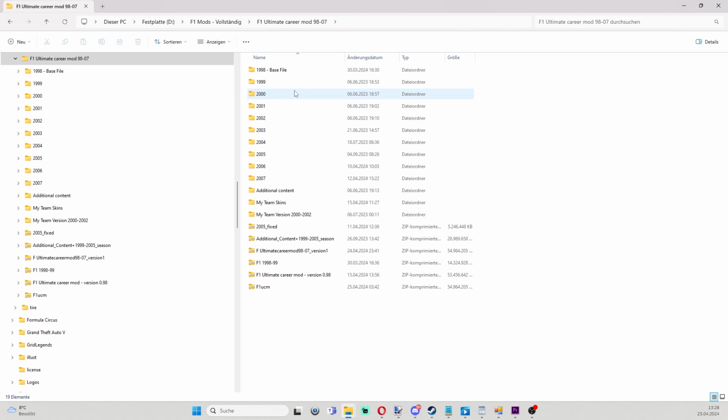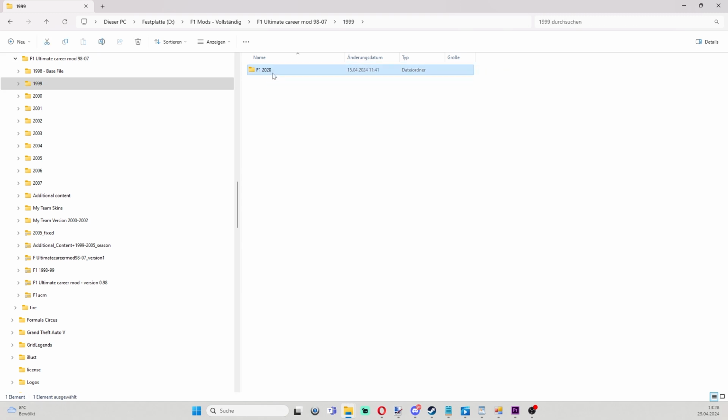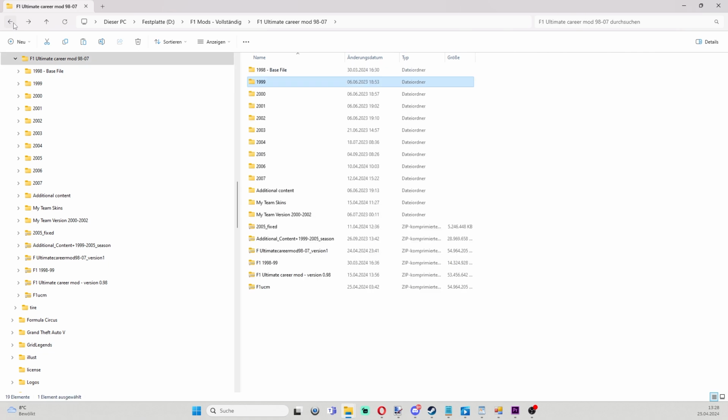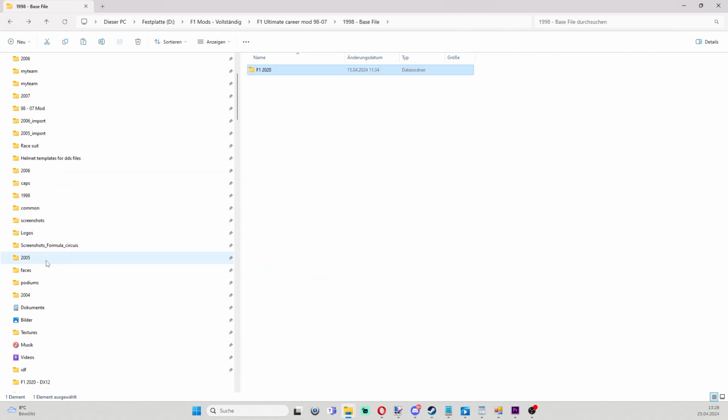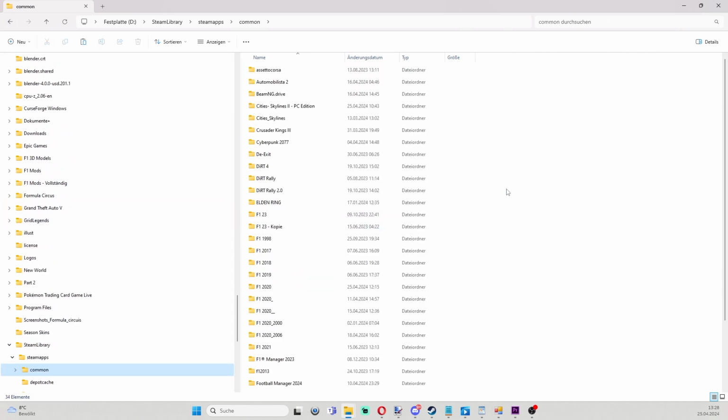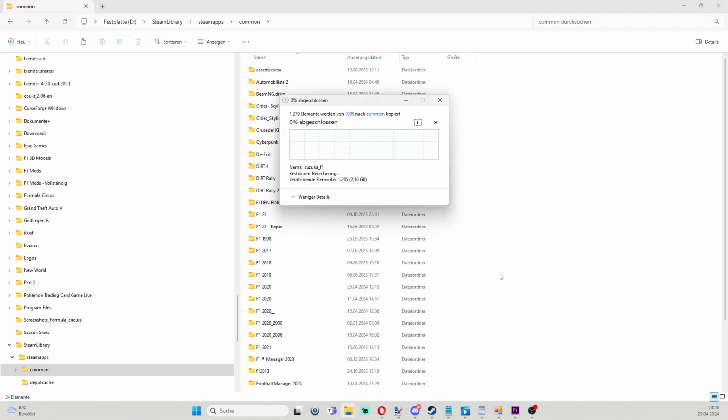randomly. If you skip seasons, you'll need to insert the seasons in between in order, as otherwise files might be missing. If you're downgrading to a previous season, make sure to always insert the 1998 base file first to reset the mod. Then, insert the seasons again until you reach the season you need. If you encounter a crash error while trying to load into a race, weekend, or load cars/drivers in the GP or time trial menu, it means that you haven't executed this step correctly.